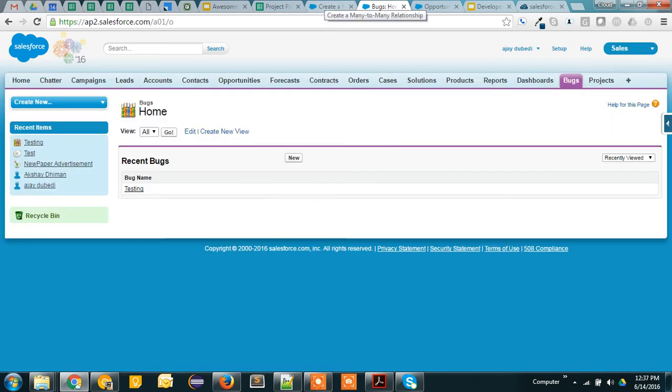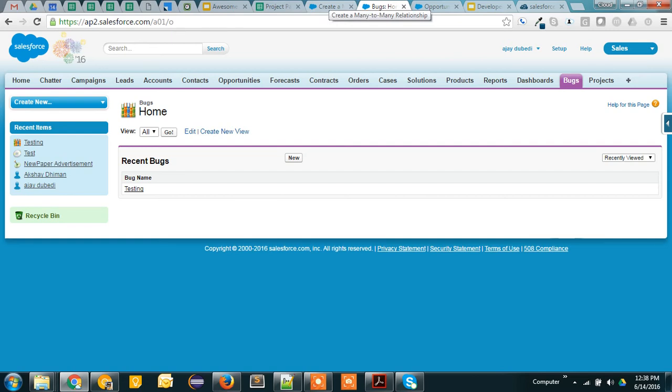The first step, you should always ask questions like why do we need a master detail, or why do we need only a lookup? Whenever you get an answer like, okay, the child cannot exist without a parent, then the obvious answer is master detail. In this particular case, a bug cannot exist independently. A bug should always be in a particular project.